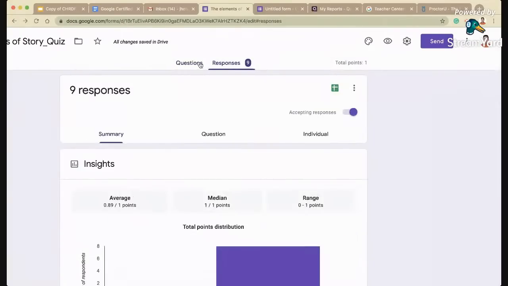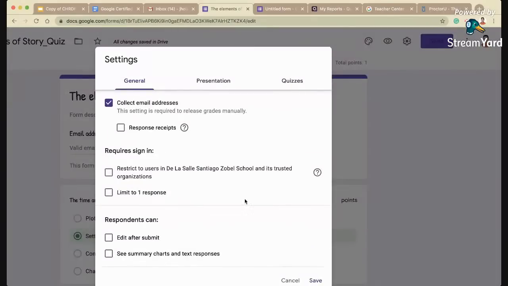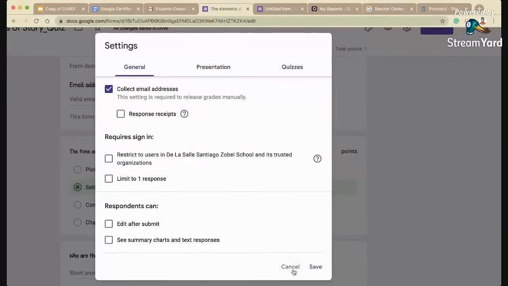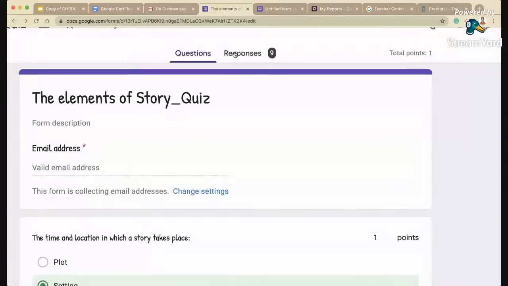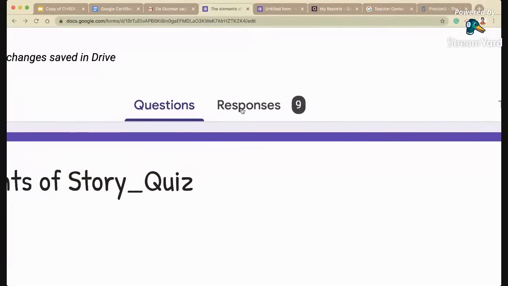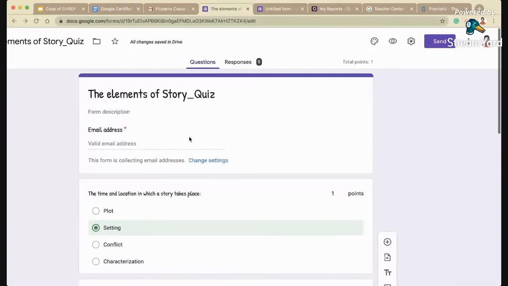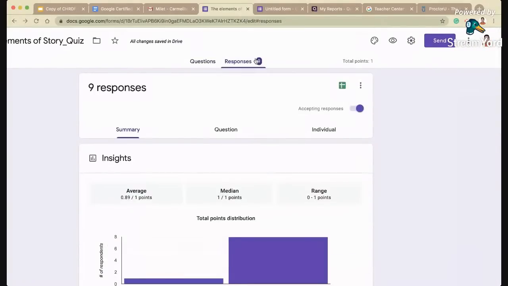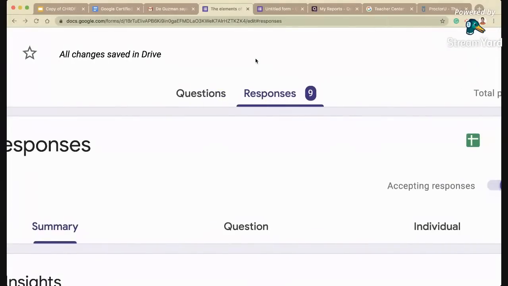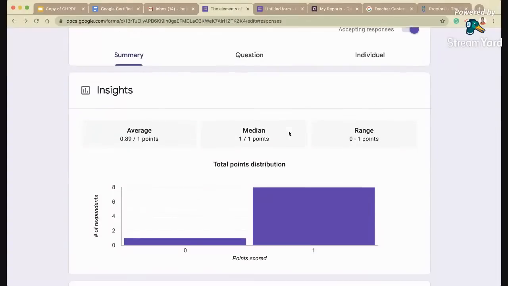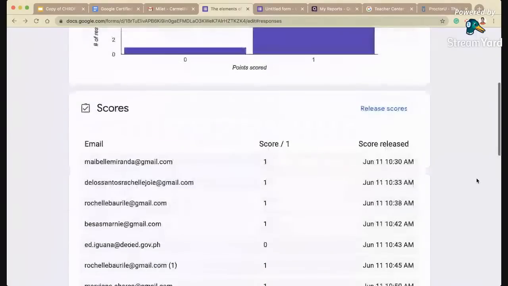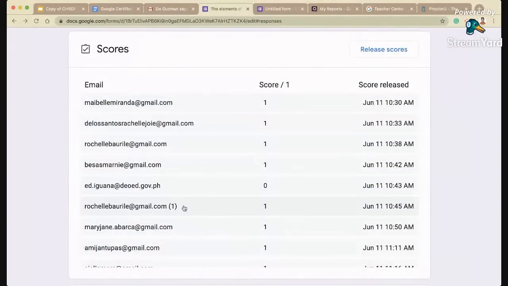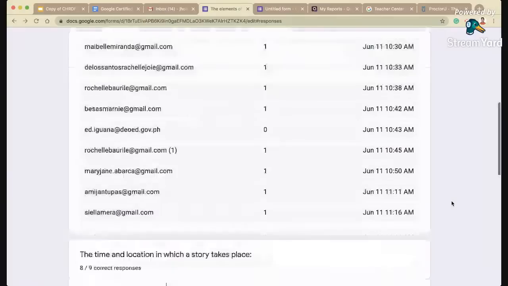Alright? Then, in the settings part, that's all for settings. Then, let's go here. As you can see, I have here questions and responses. Questions for you to create your questions, then responses for you to know the responses of your students. So, for example, here, number of respondents, you will know their email addresses for those who answered it.